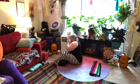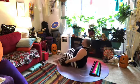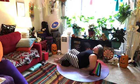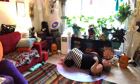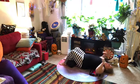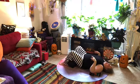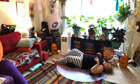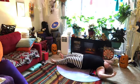So this has got a fun name. I love the name of this pose. It's mountain stream, or sometimes I've heard it called babbling brook. I don't know about the babbling part, but it evokes an image, right, of water kind of flowing over rocks. So our body is kind of taking the role here of water, and then the props are the rocks.